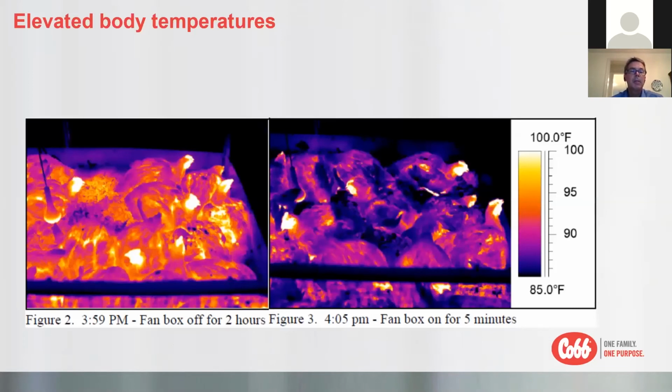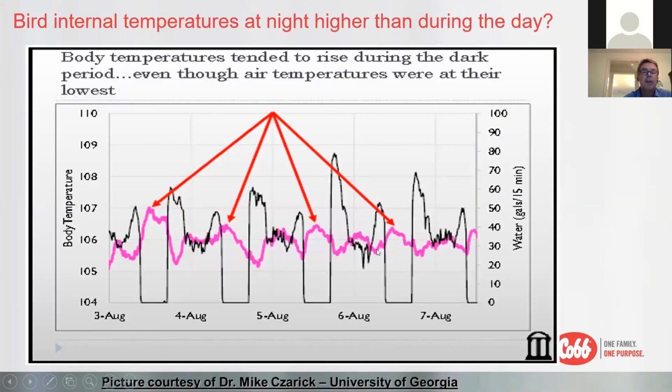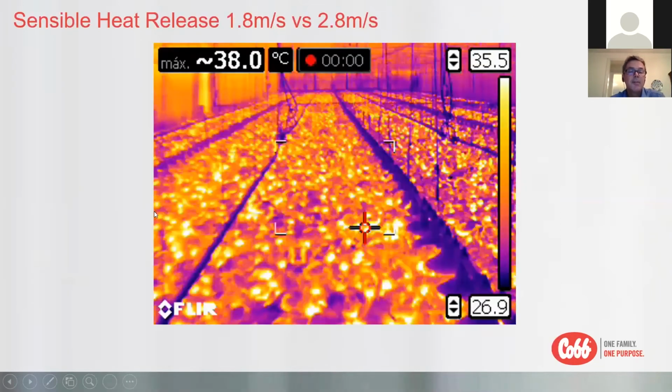This is just the thermal images taken from the paper they produced. On the left-hand side, you can see the birds during that 2-hour period, and this is how quickly they respond. Again, a very nice paper published by the University of Georgia, also looking at temperature probes under the skin of the chicken. The black line is water consumption. The water consumption stops for a period of time. That's the darkness program, that's when the birds sit down. What happens when the birds sit down at night? Their temperatures go up. And the next video I'm going to show you is just to give you a brief overview of what to expect.